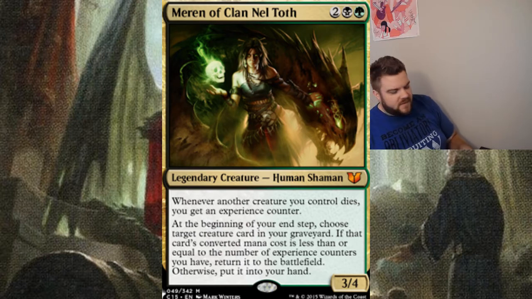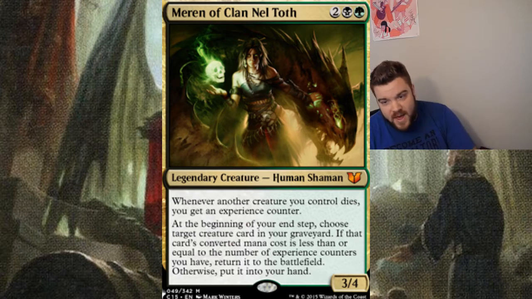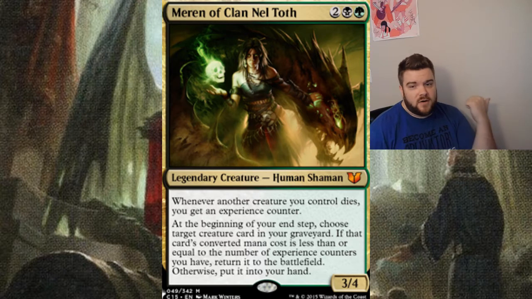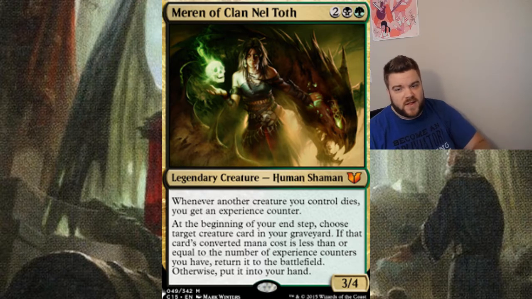So it's basically, at worst, free card draw every turn, because you get to recur 1 creature from your graveyard. And at best, you're cheating that creature back into play. So you're reusing Enter the Battlefield abilities, you're getting more bodies. Really, really fantastic card here.